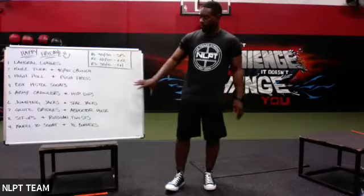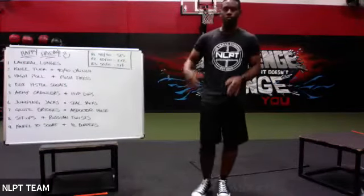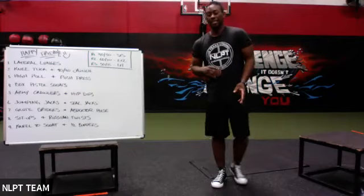90-30, the rep scheme for everything. It has 2 exercises or a right and a left, okay? The rep scheme is 3 and 3. So 3 on the right, 3 on the left, or 3 for the first one, 3 for the second one. We're gonna do that for the whole 90 seconds, okay?